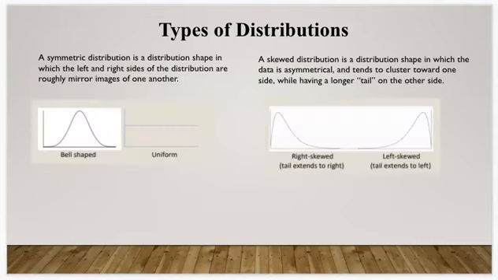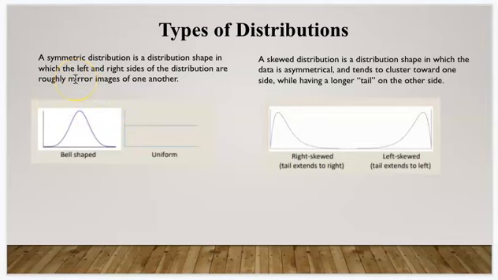So let's look at the shape of distributions. You can basically put them in two categories. You could have a symmetric distribution, which are the ones on the left, or you can have a skewed distribution, which are the ones on the right. So on this left one, in a symmetric distribution, you could have two different distributions. You could have a bell-shaped distribution or a uniform distribution. In a bell-shaped, that's something that you're probably more familiar with if you've heard of the normal curve, which we will be talking about in the future. That's a bell shape. In a uniform, all of the data is relatively the same.